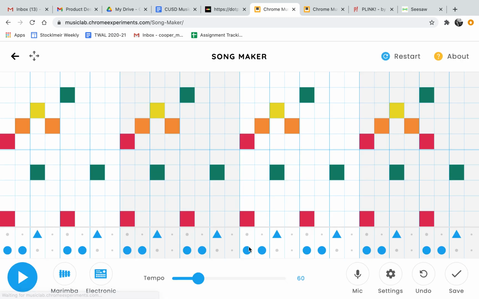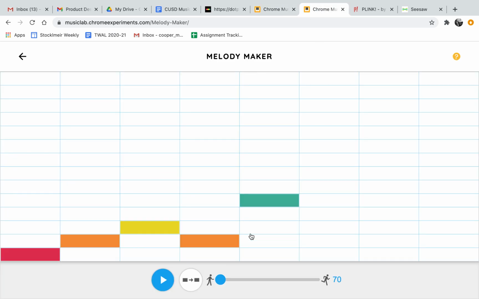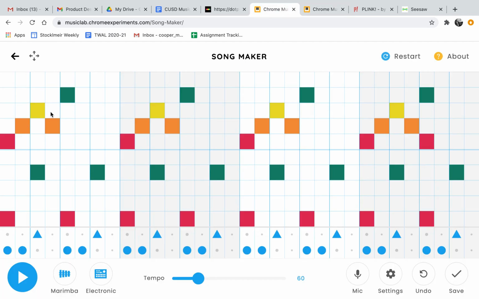Once you change that to pentatonic, it will automatically allow you to create in the pentatonic scale.